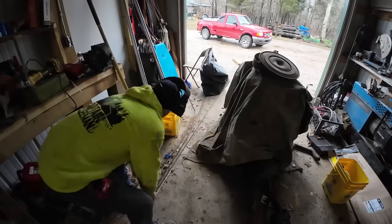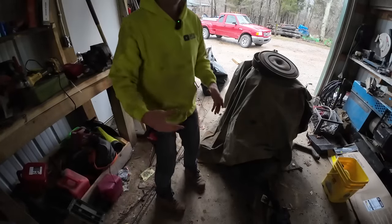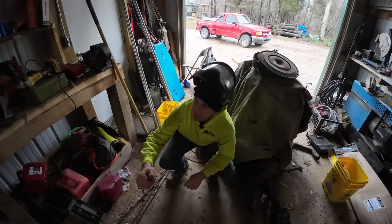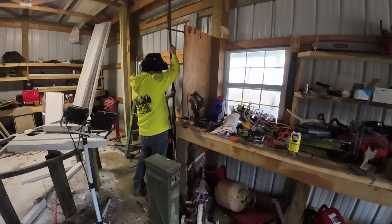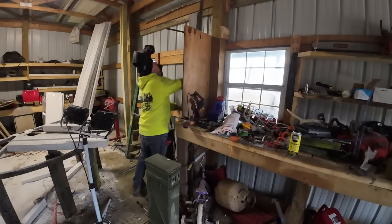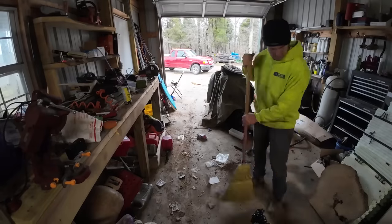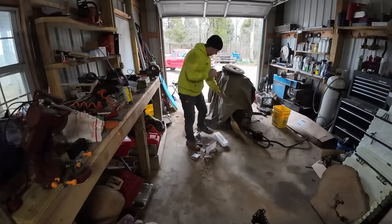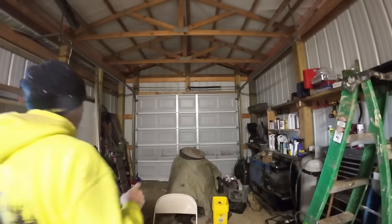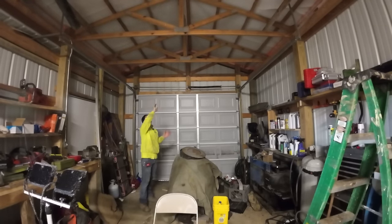I got these three sticks of number three bar left over from a project. We're gonna cut them down into 10-foot lengths, then we can put them over there in the vertical steel storage. So that is done all the way around the top, which is great. We still got to run the ridge.